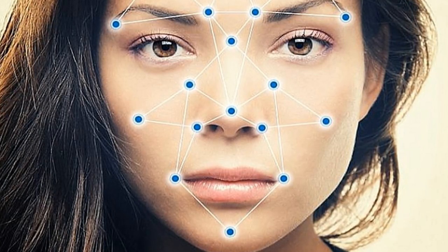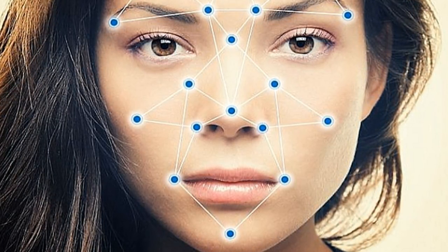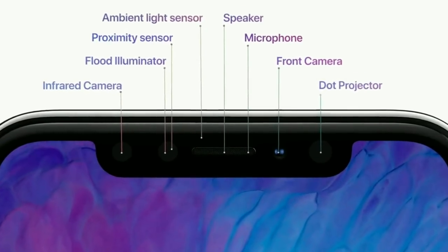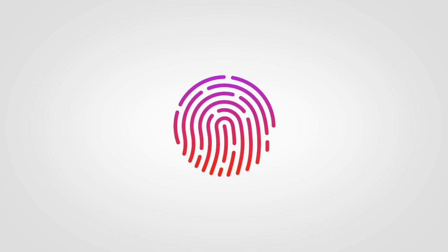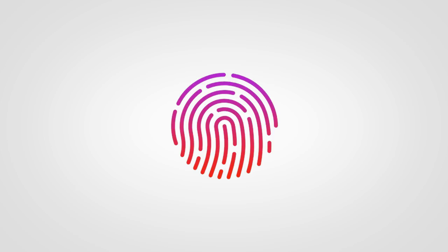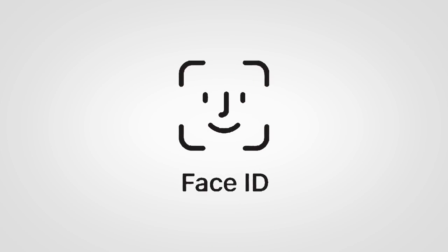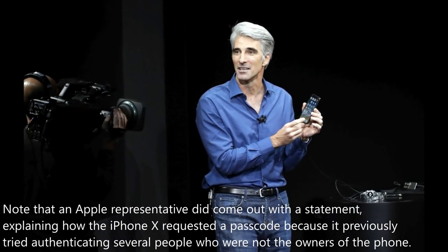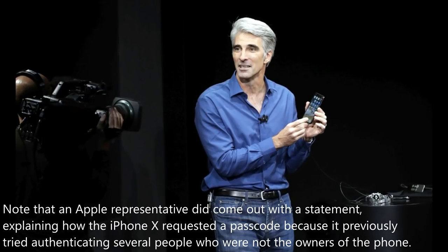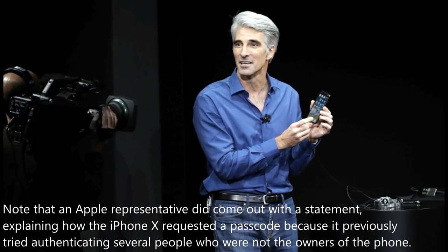This is not the first time face recognition has been implemented in a smartphone, but the iPhone X is the first phone to use this type of 3D technology and neural networks to get it done. When you replace something that works, like Touch ID, with hardware that hasn't really been utilized yet on smartphones, you're going to have to deal with skepticism. The Face ID fail we all saw during the Apple event isn't very reassuring, but we'll have to wait until after the release date to make a verdict. Even though it would have been nice to have a fingerprint scanner somewhere on the iPhone X, in theory, Face ID sounds very nice — and for Apple's sake, it better be.